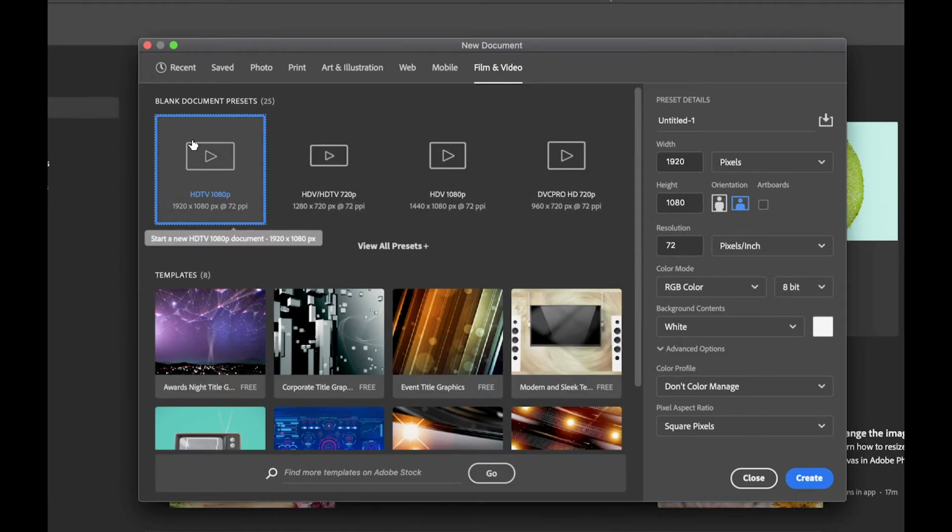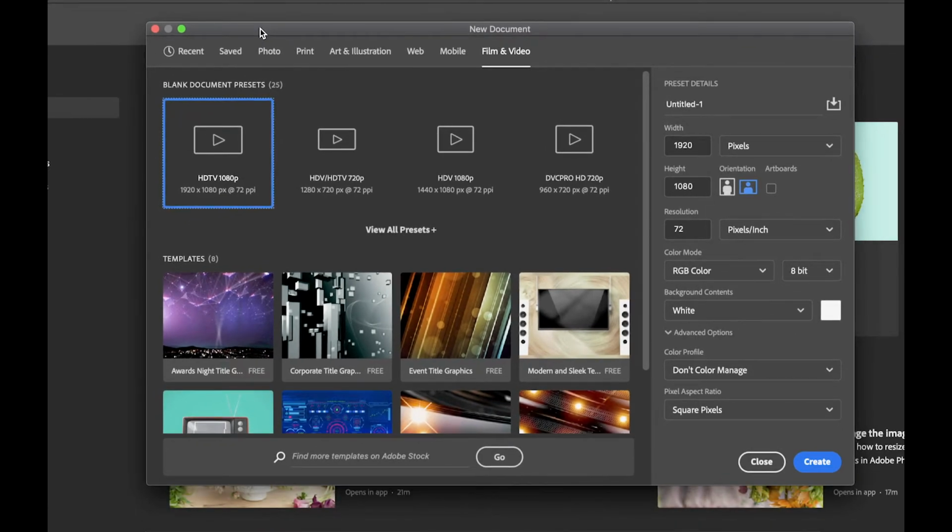And this is great if you're making graphics or other things for film and video that you want to use later. The difference here is that most of these others default to having a white background, and this defaults to having a transparent background, which just makes it a little bit easier when you export or save it. You save it with that transparent background, and then you could do titles or artwork on top of something much easier than having to delete your background layer and do a couple other steps. And so it really depends on what you're using.